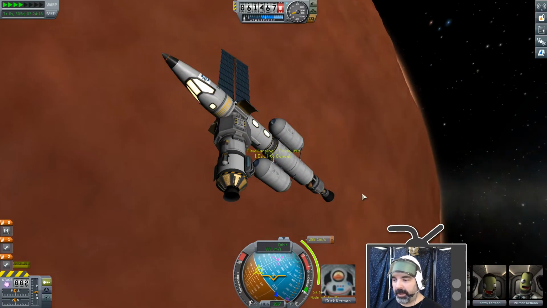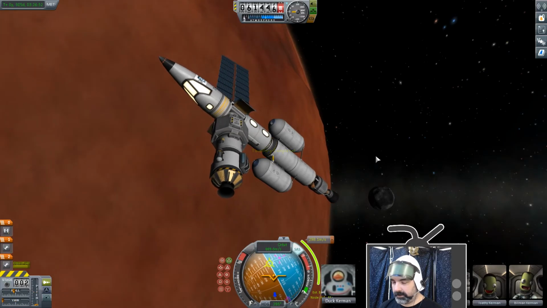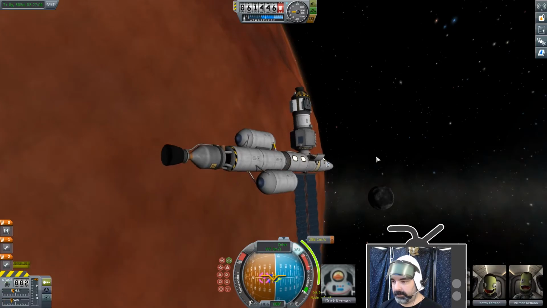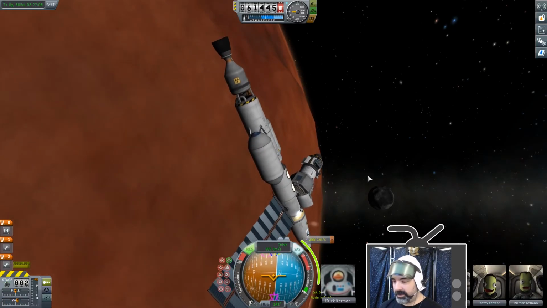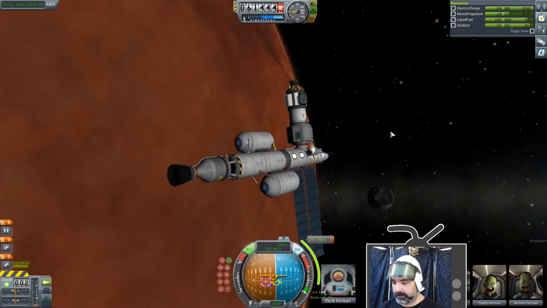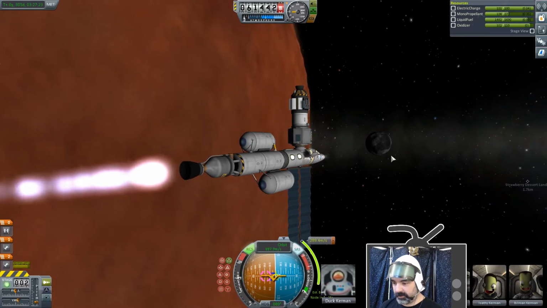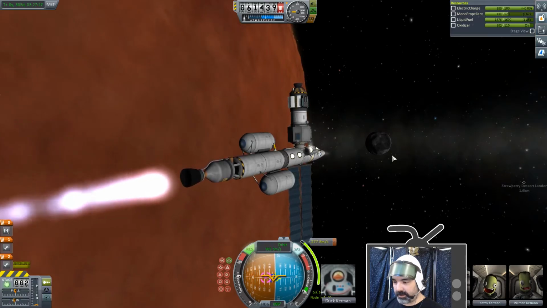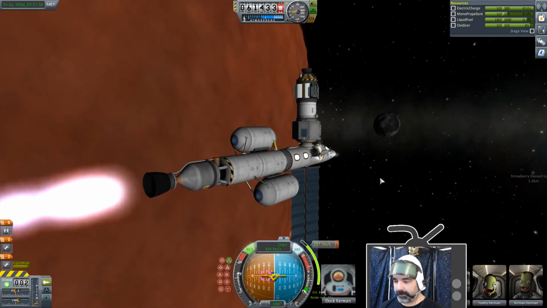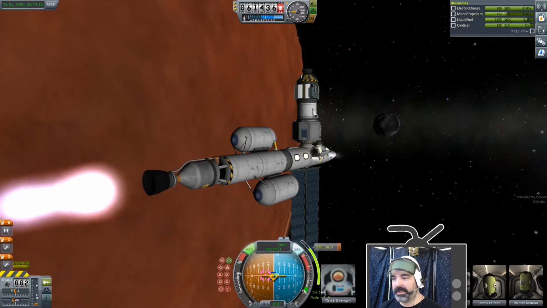So we got the docking done. Now we're headed to Ike, as soon as we get ourselves correctly oriented. Might as well use monopropellant during this burn to keep our ship pointing in the right direction, generally. Because the nuclear engine does not have a gimbal, and our center of mass is off, because we're carrying this for the purpose of landing on Ike.